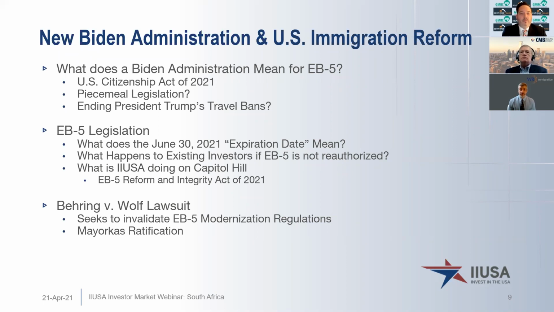What if there's a gap between the time of the June 30th expiration and when the new legislation comes into force? This actually happened in the past, and Joy can enlighten you from an attorney's perspective as well. But USCIS continued to accept new I-526 petitions, but they haven't acted on them. So they start processing when the new legislation comes, or when the program is renewed. So it's a kind of temporary lapse, which hasn't disturbed the program much.